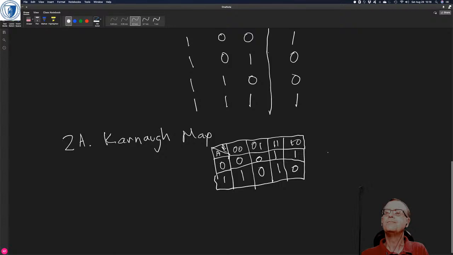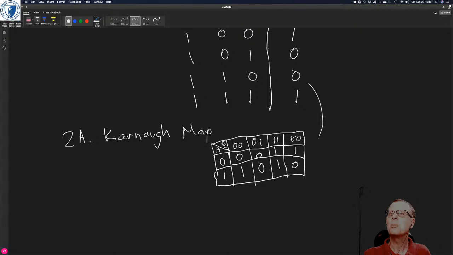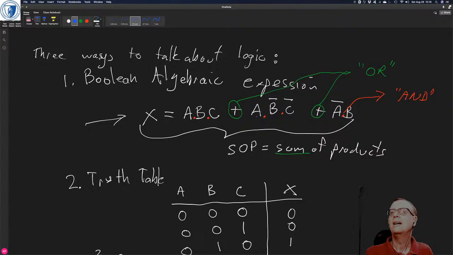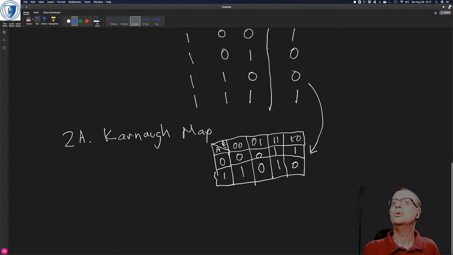Right? So this is exactly the same information as up here, but we've made it into a two-dimensional thing. And the beauty of a Karnaugh map over a truth table is that a Karnaugh map lets us do simplification. Back up here, what we could have done is noticed something and done some manipulation to get a simpler expression. What a Karnaugh map lets you do is that simplification graphically. So there's unfortunately no simplification you can do for that one.